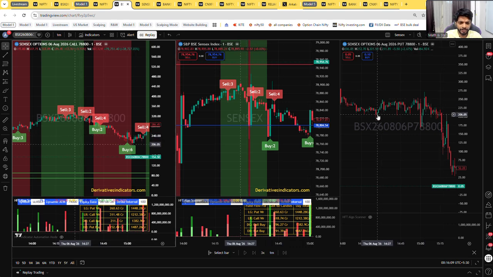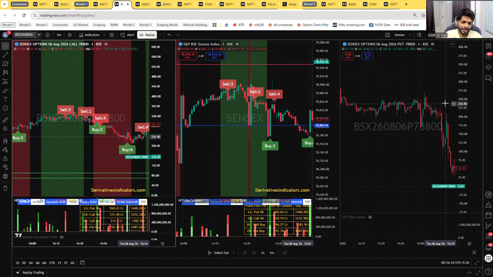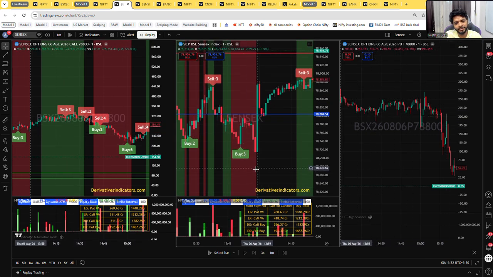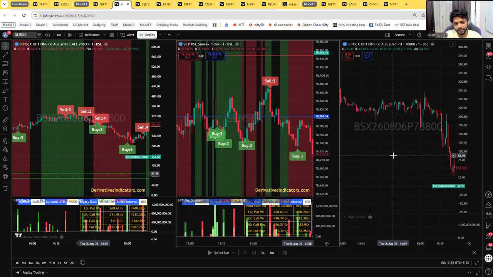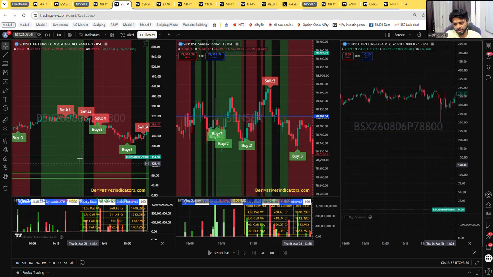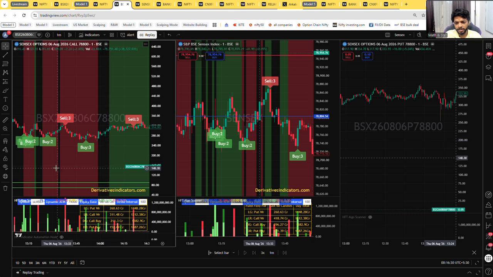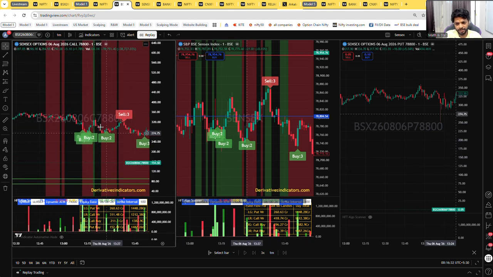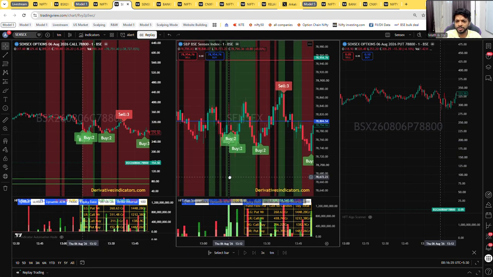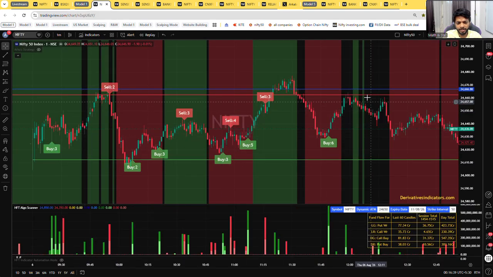Even within these few candles only, the high of this two was 249, so almost 250. Anyways, that is also a good premium to capture. But I did warn you about that. Overall, if you see, it nicely worked out, and everything worked out in favor of the smart money. Those who are making these long or short positions, and the market moved in a range. Even in Nifty also, we got these signals, and they worked nicely within this range.